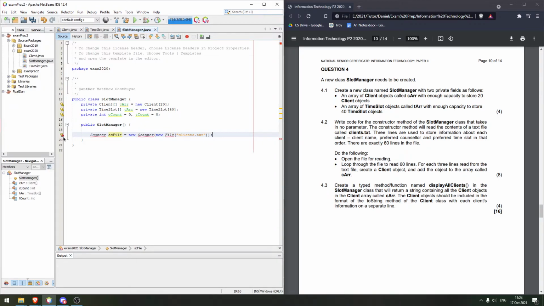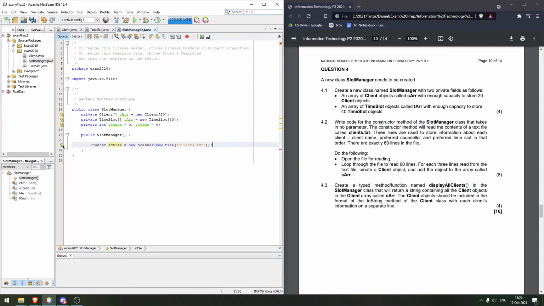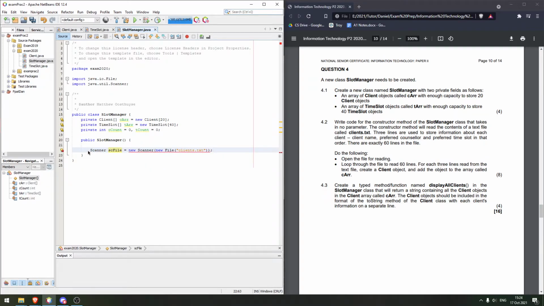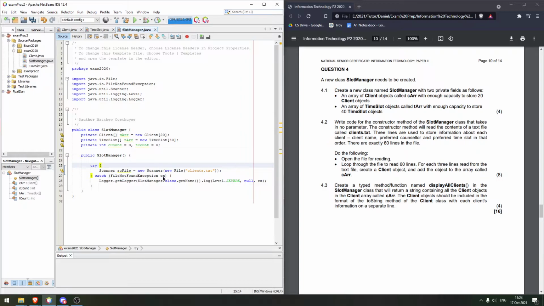Cool. Now we can import our scanner and file, as well as surround with try-catch. And then I like to use e, take this out, and just have a small error message that says the file is not found.